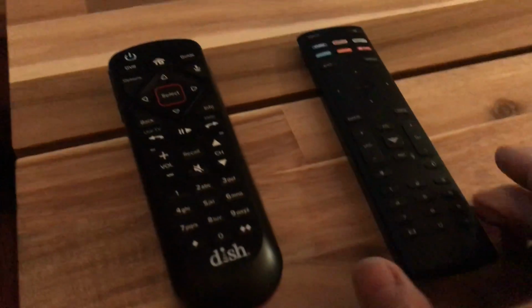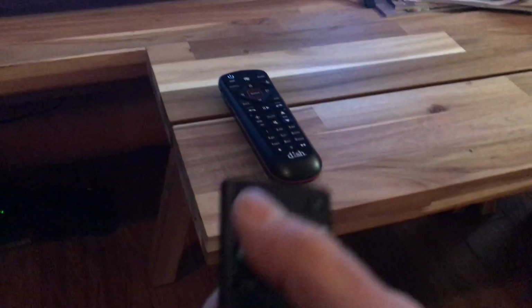Now this is using a Vizio television. The remote is right here. Now it is not a smart enabled TV only because there's no Wi-Fi.